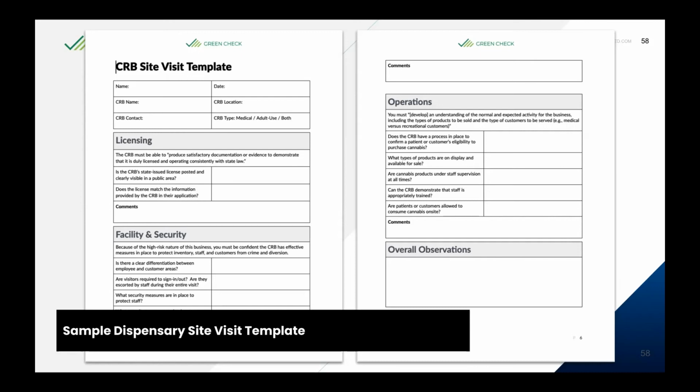There are also other ways that people got creative with around COVID, when they couldn't physically be on site. They do things like time-stamped photos of certain things that they're concerned about, the front of the facility, the counter of the facility. If there's something specific that you're looking for, there are other ways than having to physically drive there. But I also understand that a lot of the business development folks like to pop in and say hello and talk to their clients like they would the car dealer or the plumber or anyone else. So if that's the style of the institution, then there's no harm in doing those site visits at all.